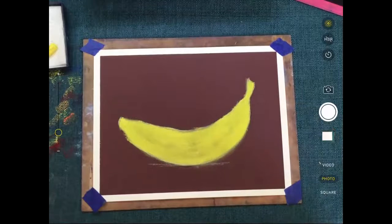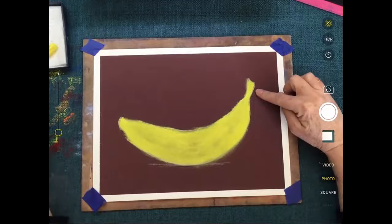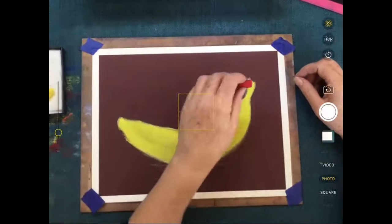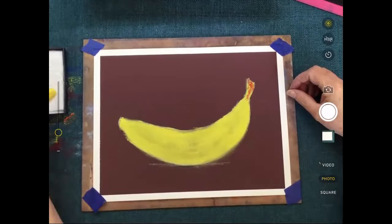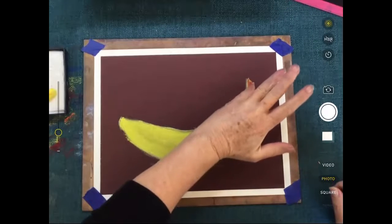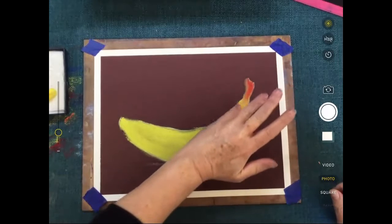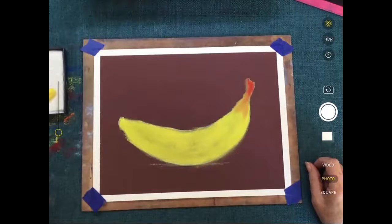Now we're going to have a little bit of a fiddle around up in the stem area — that's where it's quite brown, and I want to try and make some browns with our reds and blues, and if we have to we can add a little bit of black or blue violet which is my other favourite dark. If we put red on yellow that's going to make an orange, so I'm going to pop a bit of red over my yellow stem or stalk like that, and then I'm going to push it in — probably want to use a small finger or a blender if you have one handy. Blenders are very good for getting into small spaces. If you need to pull that down into the banana itself don't stress — we can cover it up later if it smudges into the other bit.